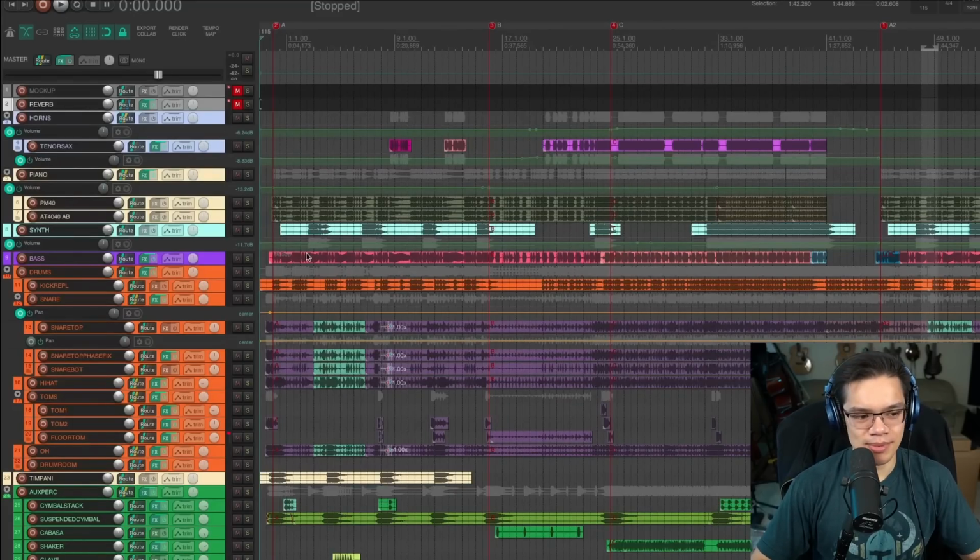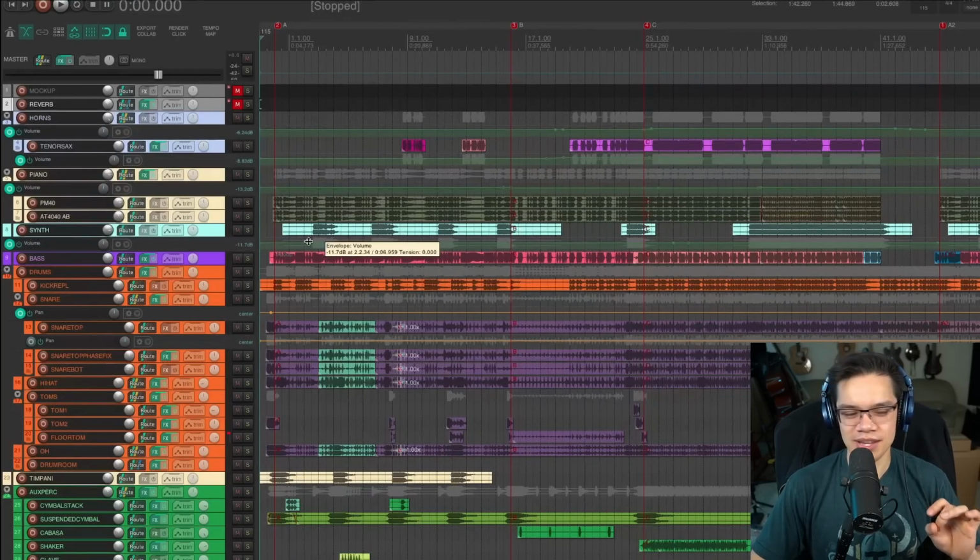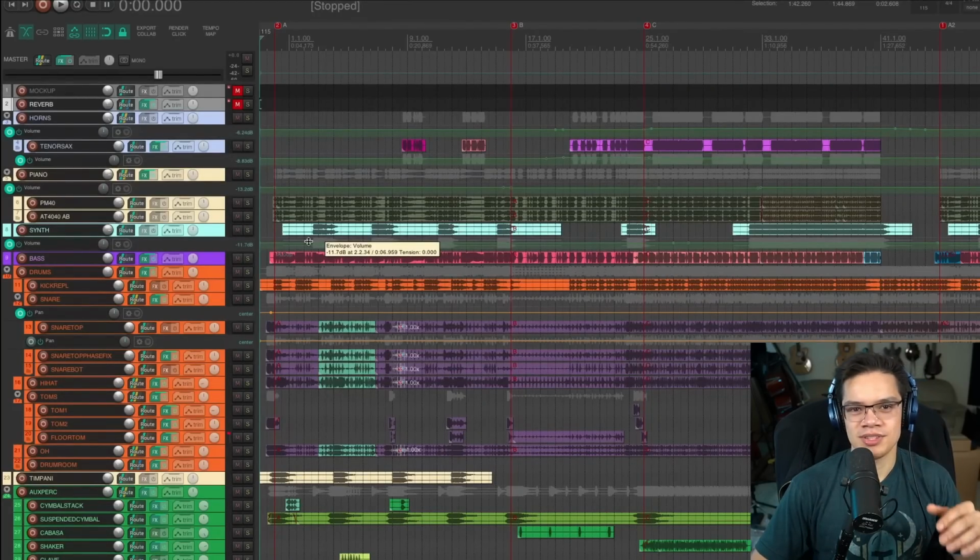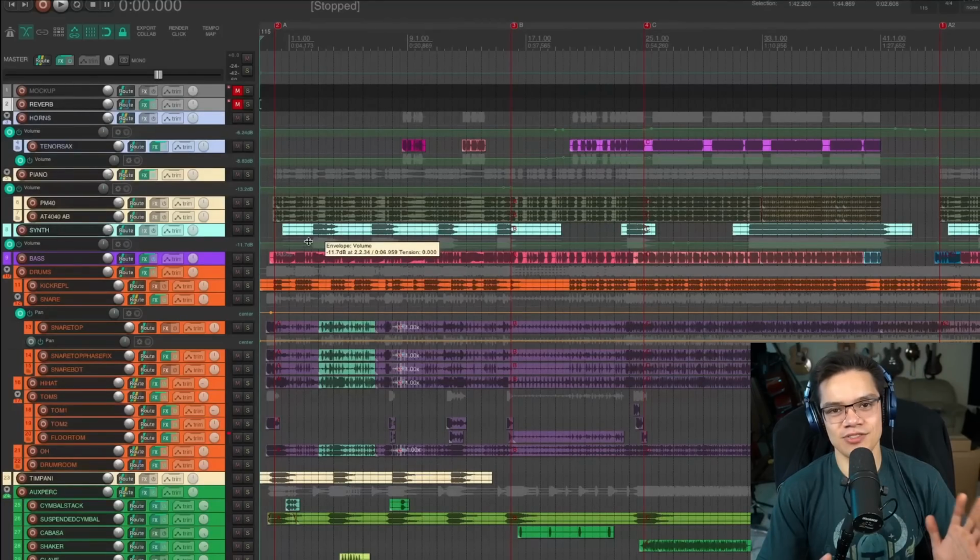So the next step for implementing this loop is going to be putting it in our middleware engine. We're going to be using FMOD for this process. Unity doesn't have a great integrated way of doing this as far as I'm aware. I have worked with a developer or two that has figured out some way to make their own engine to account for looping a track that has an intro. That's basically the same thing as what this is.